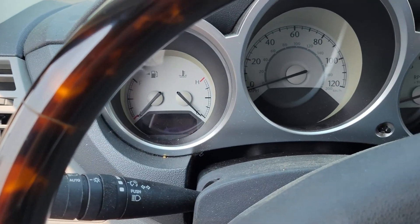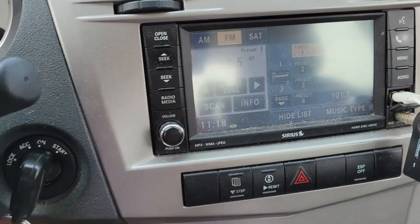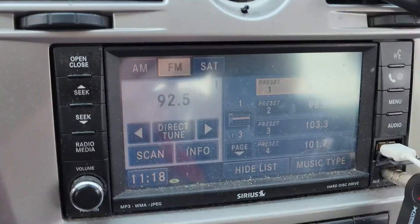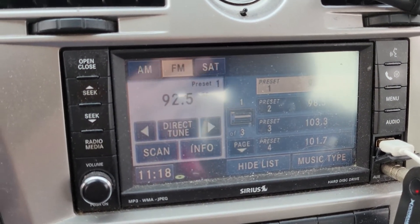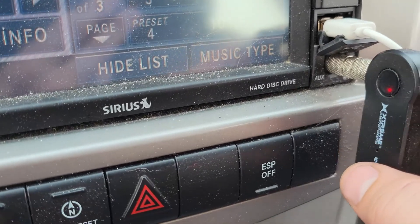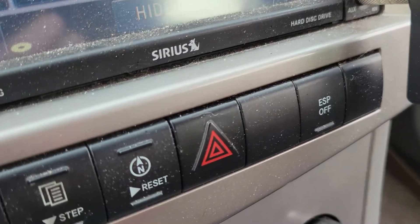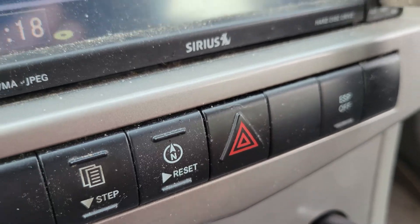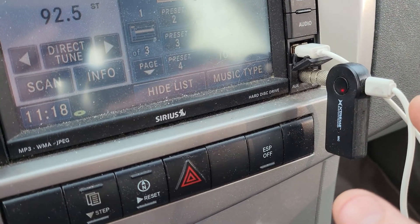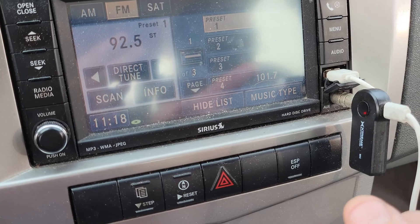I'm not gonna show the inside of the car because it's kind of dirty right now, but some other cool things: this one came with a Boston premium audio system and it's got a touchscreen head unit. This unit does not have Bluetooth, so I have this — it's actually worked pretty good — for three dollars at Ollie's. It's an Extreme Bluetooth receiver with microphone, and I just plugged it into the AUX. I power the receiver with this little tiny USB cord that came with it.